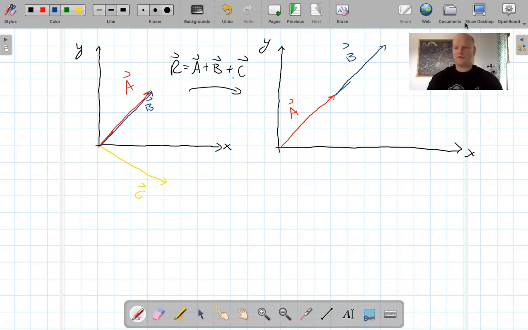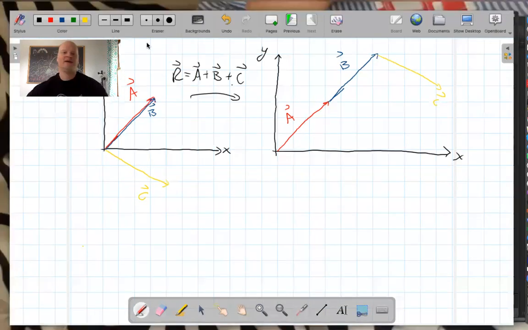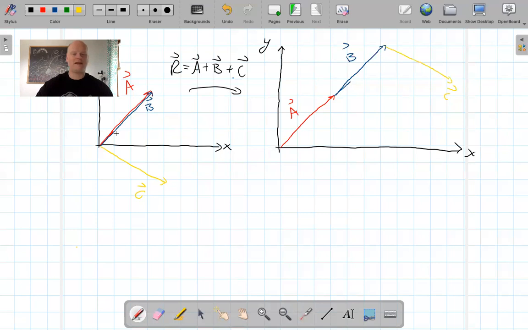And now I got to move my beautiful face. So I'm going to move that over here. There we go. And now draw from that the tail of vector C going down in this direction. How far did I draw that? So it's 1, 2, 3, about 4 lines. Okay. So 1, 2, 3, 4, something like this. Good. So this is vector C. So again, mathematically wise, our resultant vector, which I'll draw in green here, is going to be the one which points from the tail of the first vector to the tip of the last vector.